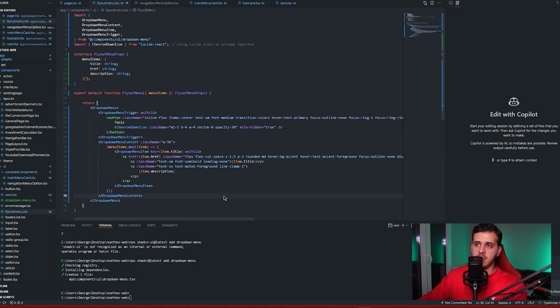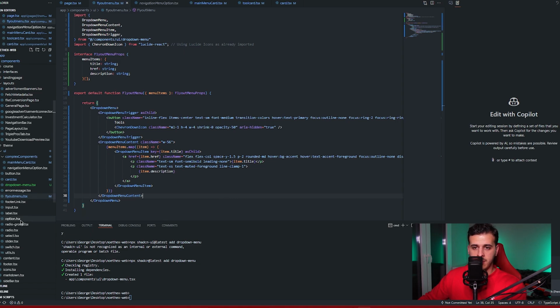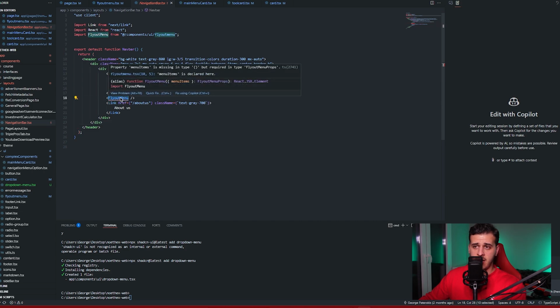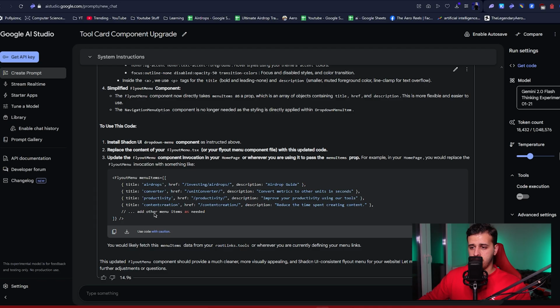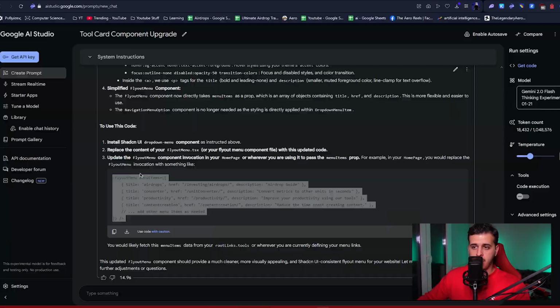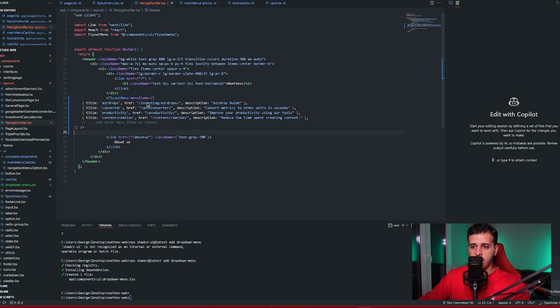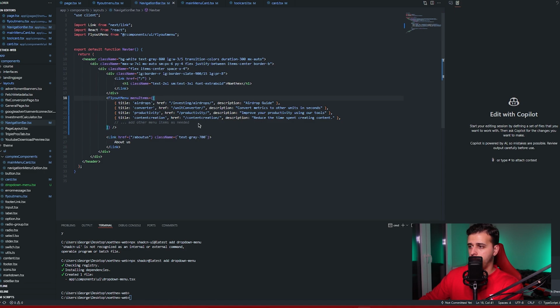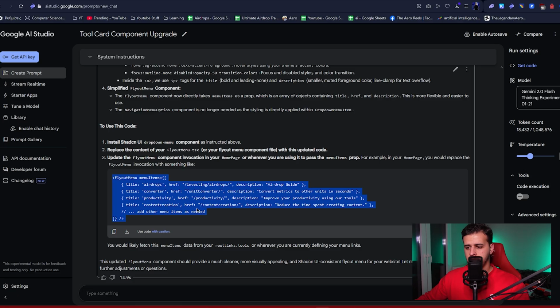We have to go to the navigation bar element, which is over here, and it tells us that we should change this to be like that. So the flyout menu and the menu items are fed in this layer. Let's see if this works. I guess it makes sense because this is the element where we have the information and pass it to the next layer.